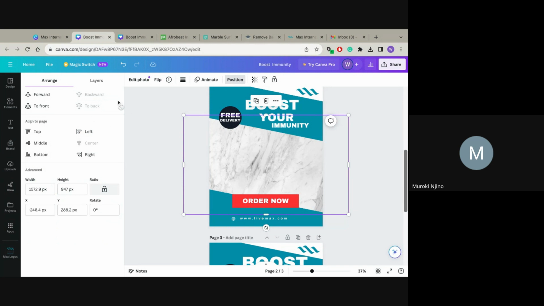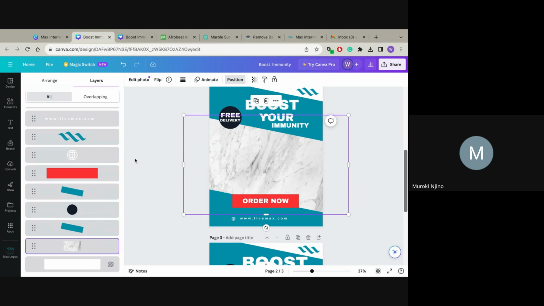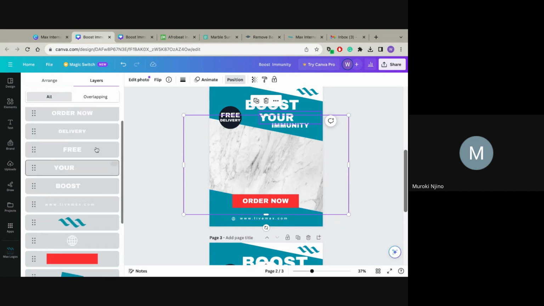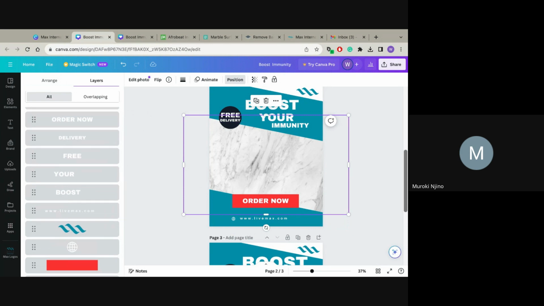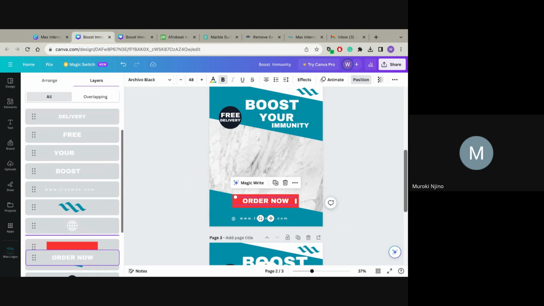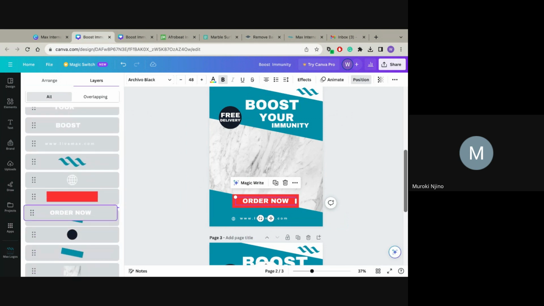The other way you can do it is through layers. It's a very cool feature. You can see these are just layers, like this is on top. If I were to move the word, you can see the order now. It's on top of the red box. But if I pick it and drag it behind the red box, then it disappears. The reason we can't see it now is because it's seated behind the red box. We don't want that. We want it to be visible.